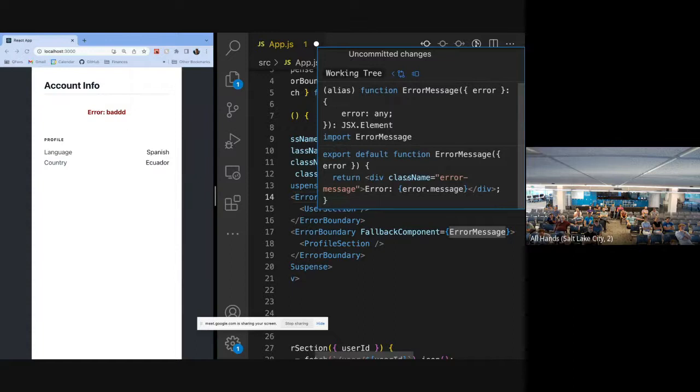Because the error message throws an error. Oh, if your error boundary throws an error? Yeah, I mean, if that happens, then you should probably fix that. No, but you can have multiple levels of this, right? Yeah. So you could have a top level error boundary, basically a catch-all. You could have error boundaries around a sidebar, around your main content. Those are probably the most common: error boundaries around the critical sections of your app. But then you have a top level error boundary just in case, to catch something up here. But yeah, if you have an error in your top level error boundary, then you're kind of screwed.